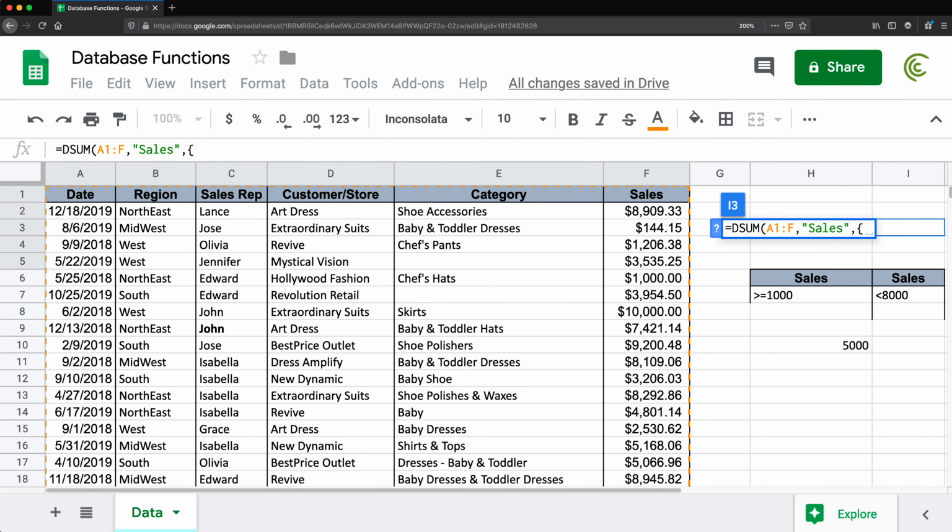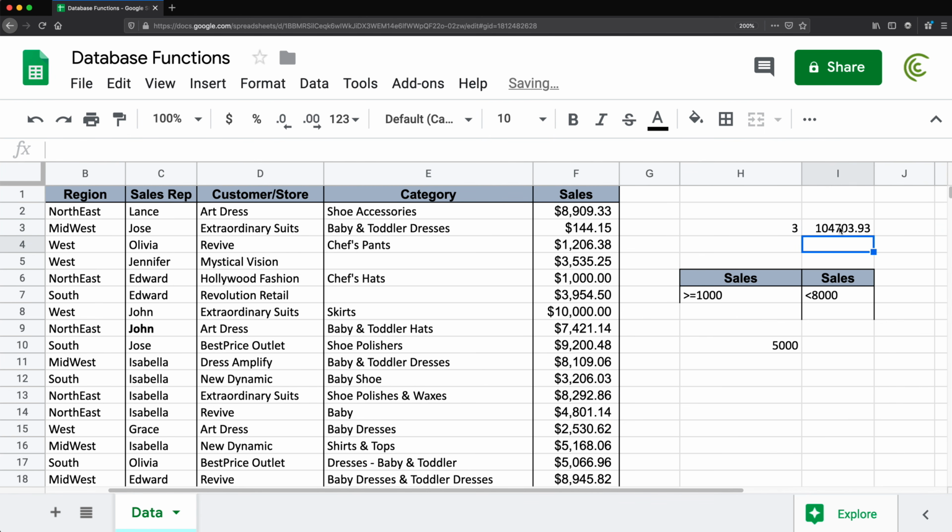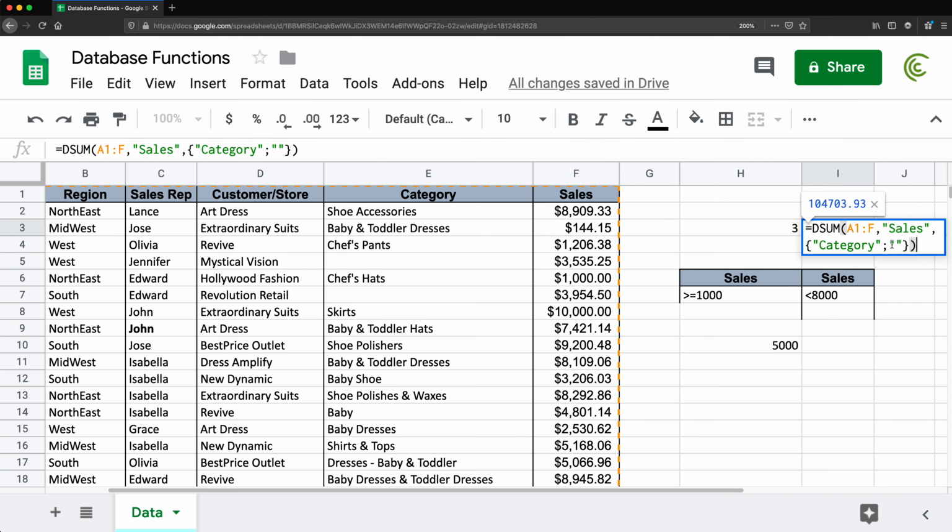And then finally, the criteria. So the criteria is going to be, I'm going to make sure that it's the column category. And then semicolon to do the row. And I want anything that's blank in this column. So if you remember, if we just leave this like this, close parentheses like this, double quotes here, and I hit enter, I got this number, $104,000. So that's definitely not these two. It's basically all of these, because remember, when I leave blank as an argument, that basically means don't do anything.